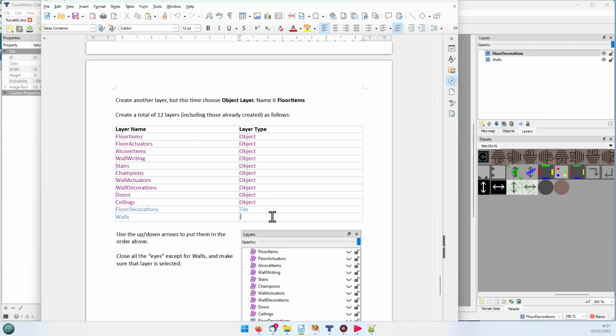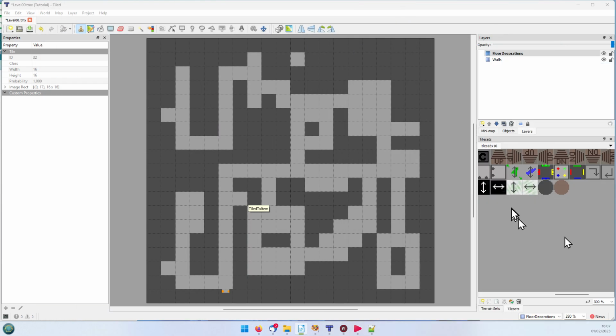Glad I spotted that before I publish this to GitHub. So these are tile layers, and the rest of them are object. Let's get that back out of the way. So we've got the floor decorations as a tile. The next one is an object layer, and again it'll come up with that.